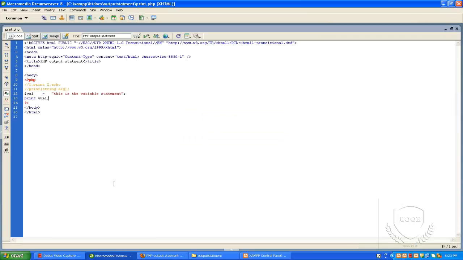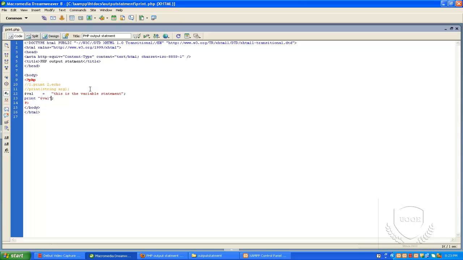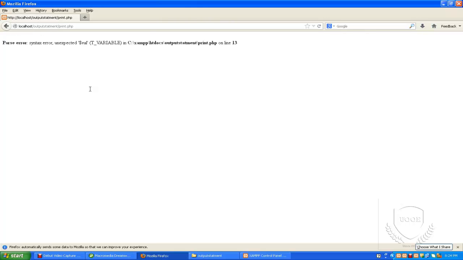If you see here, we are not keeping any double quotes for printing val, because this variable already contains double quotes. If you place double quotes once again, it will take double quotes twice. If you try to print double quotes twice, it will show a syntax error.